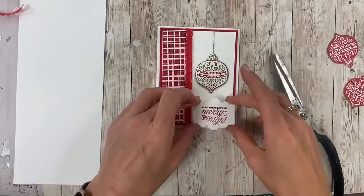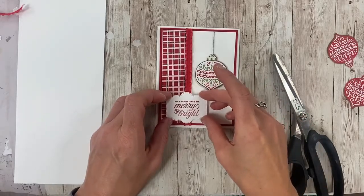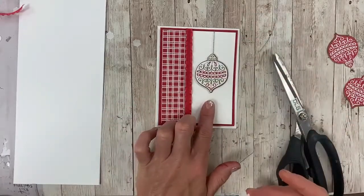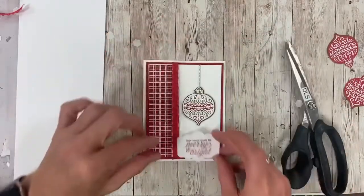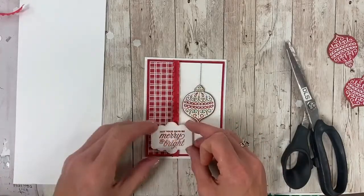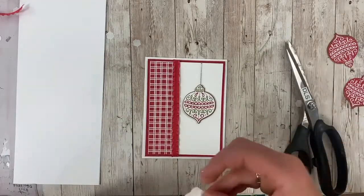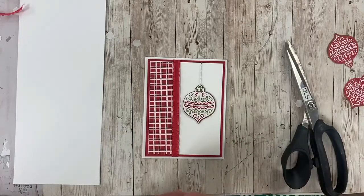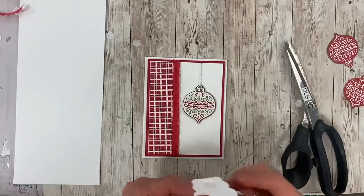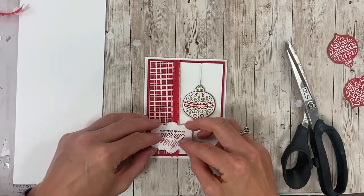And then you're just gonna add your little sentiment there at the bottom. May your days be merry and bright. If you wanna put it here, if you wanna put it over there, wherever you would like it to go. If you wanted to put your sentiment here and your ornament at the bottom, totally up to you, okay? So I'm gonna do mine off to the side because I kind of like things at an angle. That's just my personal opinion. So please do not let me influence your positioning of your sentiment. But here you go. And then, so you have may your days be merry and bright.